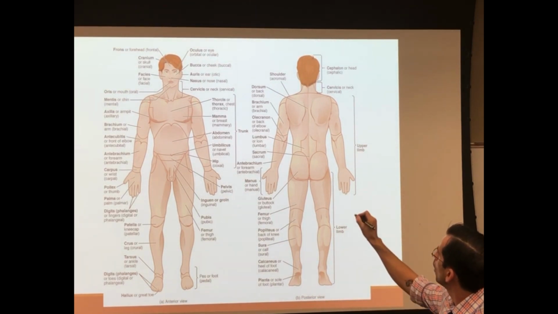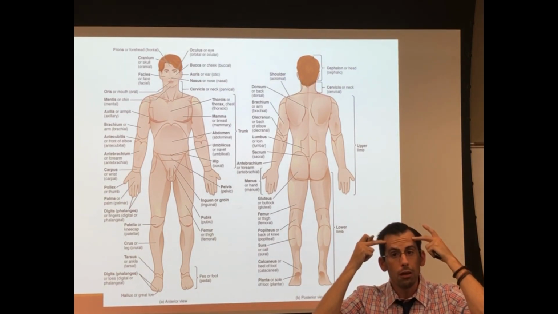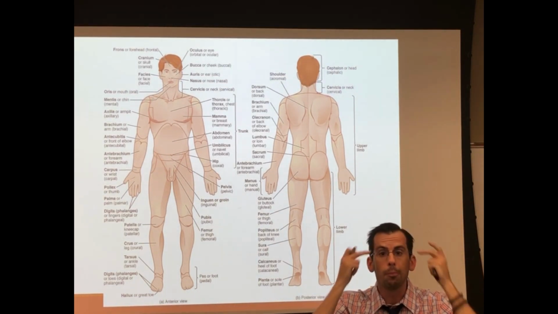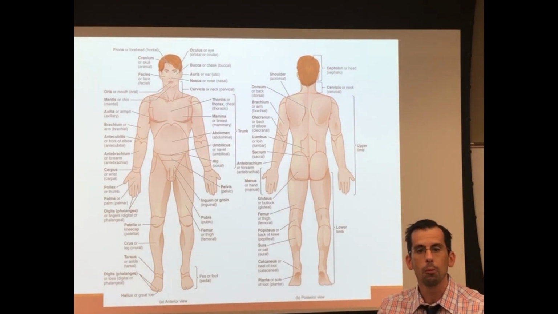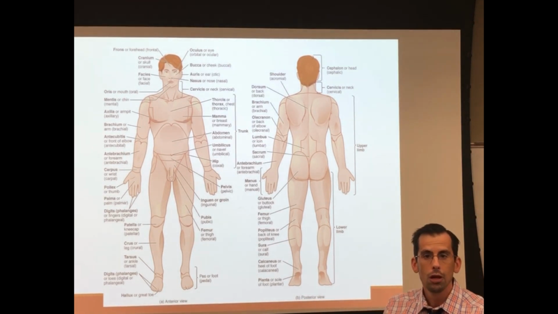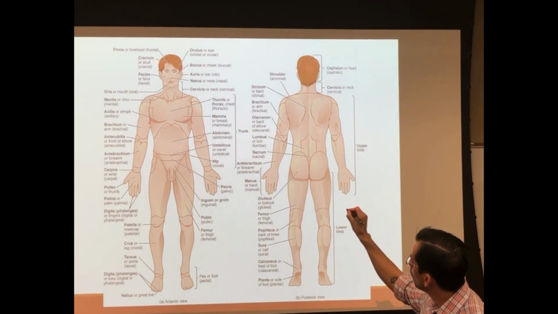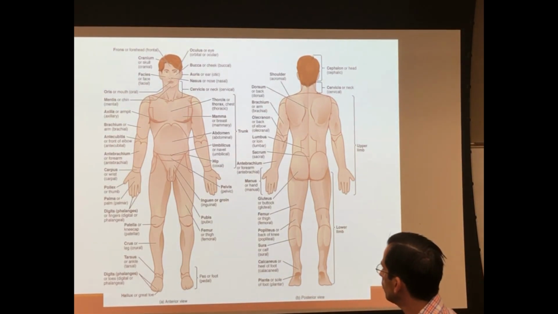The only one we haven't discussed up here so far is the frontal region, from where the hairline should be down to the top of the brim of the eyebrows. Now, it is where the hairline should be. Someone has a receding hairline doesn't mean their frontal area continues to get large. It's going to be that line roughly where the hairline should be down to the top of the eyebrows.